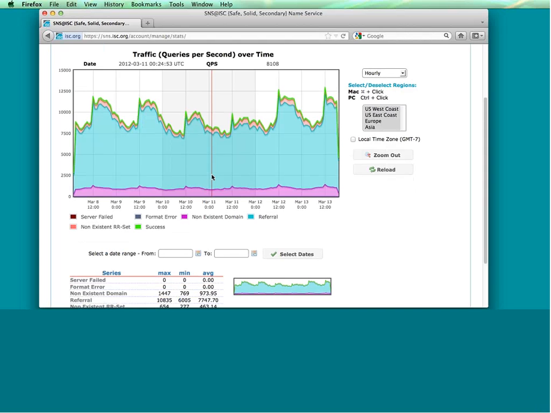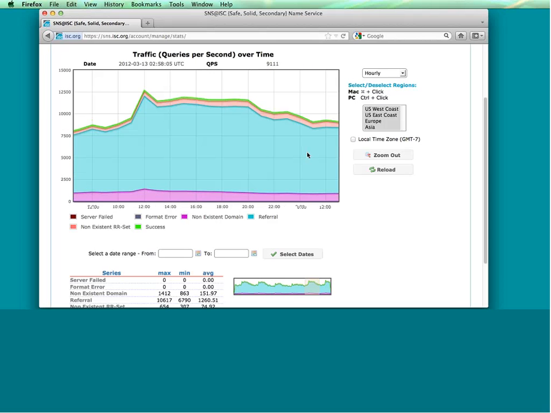Now, this work was made possible by the XML stats engine that's currently in BIND that collects all this data, and then we collect that data and visualize it into the graphs you see below. So I can hold the button down and drag across and say I want to focus on this particular period and say, this is interesting. What does this spike represent? And see if it correlates with anything that happened on our corporate infrastructure, and see if that was caused by some event or some such.